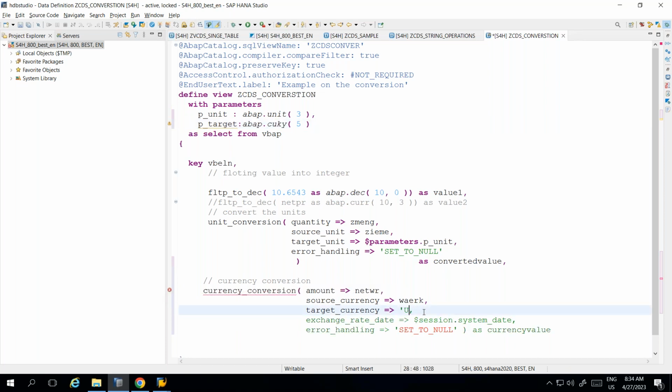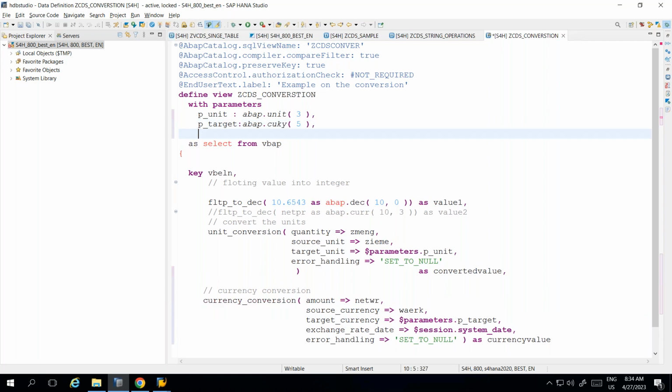So now here I need to change this as dollar parameters dot p underscore your target. So now once I pass this, okay, I need to pass my date, p underscore date is equal to.